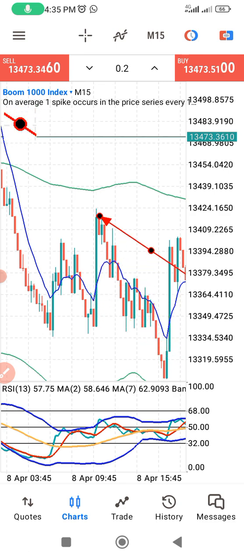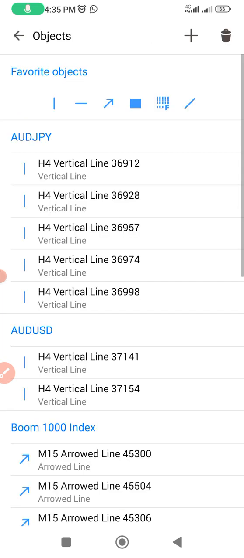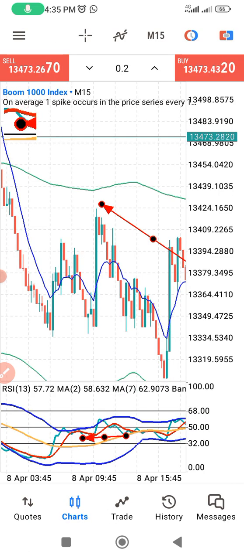And after we have this series of spikes, we'll now look at our indicator window, which is our TDI. We want to see this market sentiment line, which is the gold or the yellow moving average, below or around the zone of 50. You can see the 50 level of the RSI, and you can see it is below it.